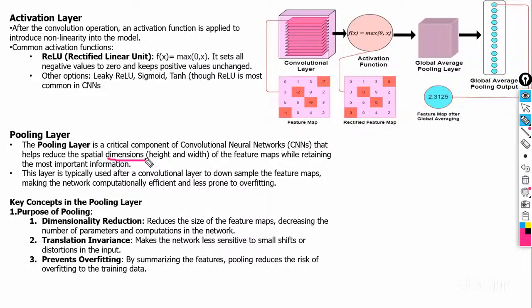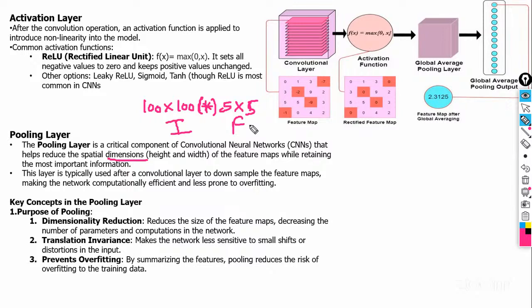Akhil, what is the purpose of reducing dimension? Assume you have an image of size 100 cross 100, and I took a grayscale, black and white image, so obviously the number of channels will be 1. So I'm not mentioning the number of channels. 100 by 100 is the shape of the original image: 100 rows, 100 columns, a 2D array. On this input data, I have applied a convolution operation where my kernel size is, say, 5 by 5. What will be the size of the output?